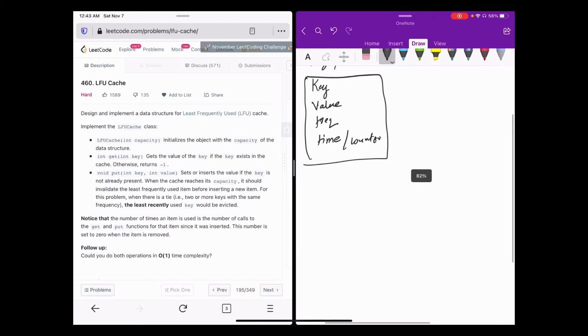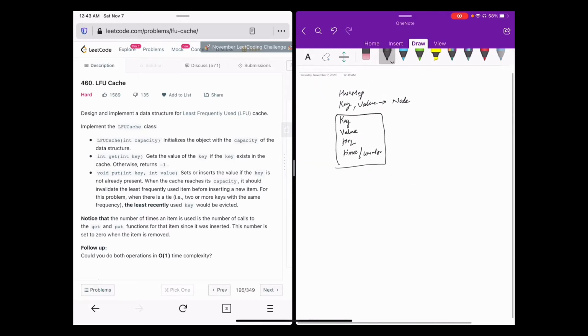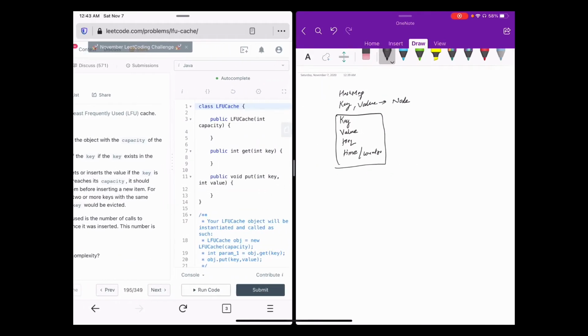Whenever you add an element to the cache, so whenever you do the put operation, you put the key and this node object into the hash map.